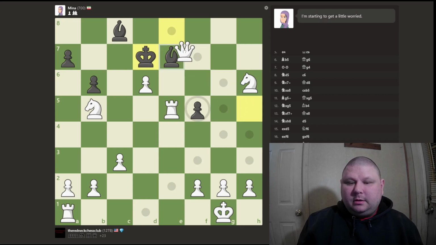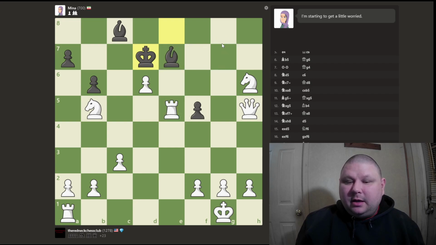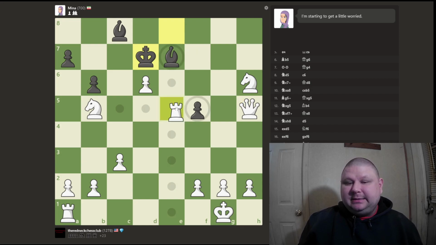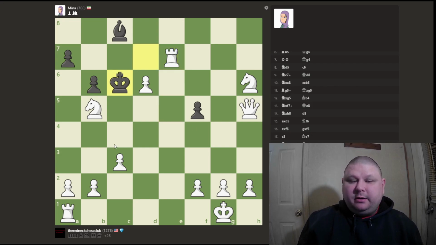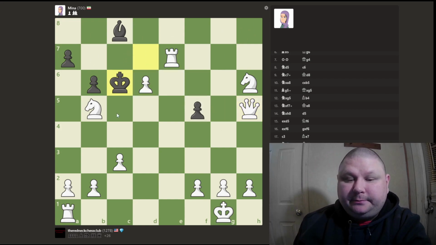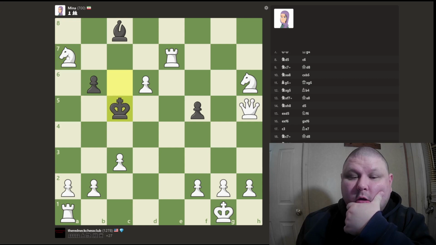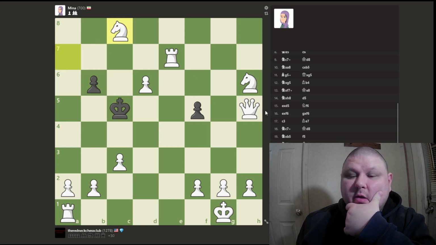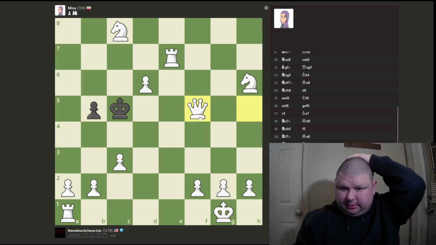I got excited. I don't know why I thought I could take like that. I got this check, which loses on the spot. I got that check, which looks significantly better. Alright. I don't want to blunder the queen. Let's not do that. Fork. Now you could take this. Now you could take that.